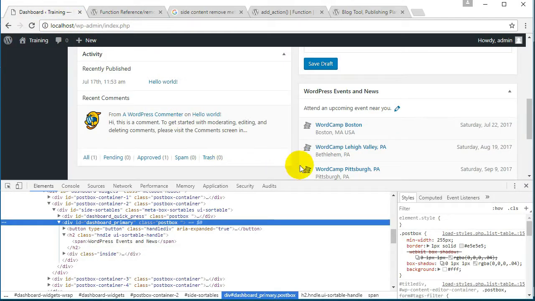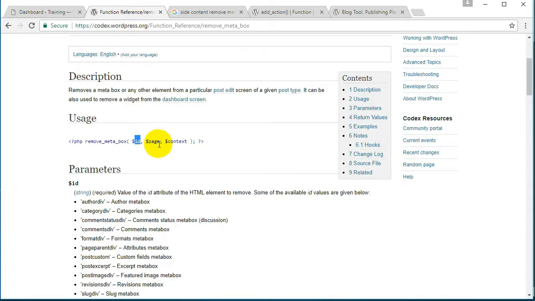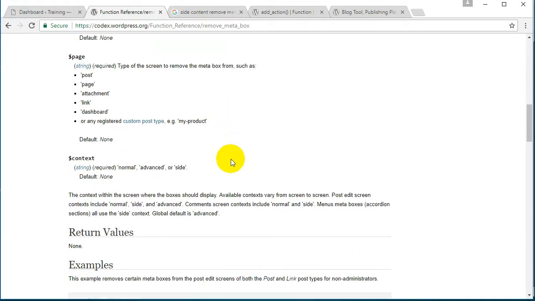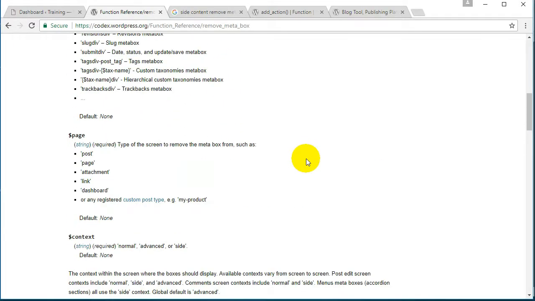So this ID is that ID that we found on our Metabox div ID. And then the second parameter is the page, which is where that ID is located. And then we have our context, and the context can be either normal, or side, or advanced.